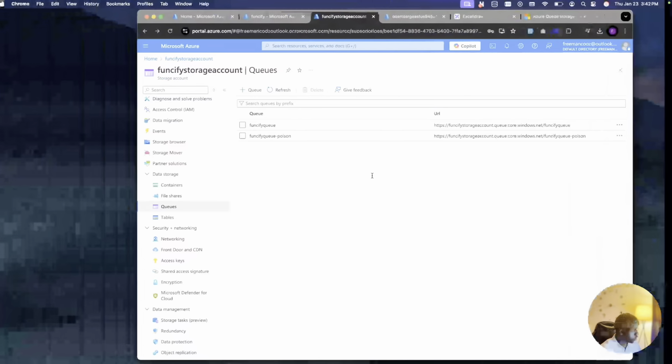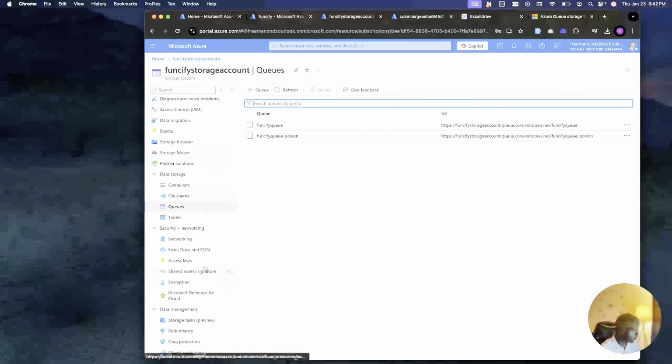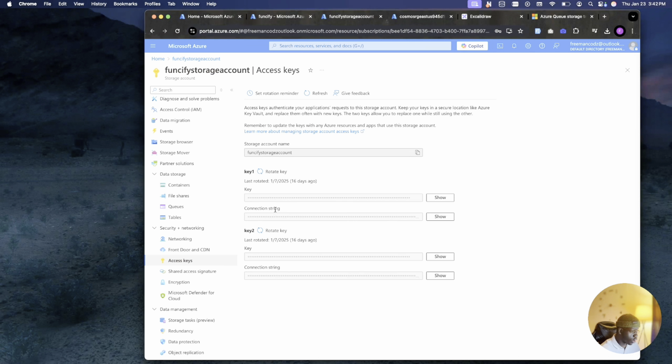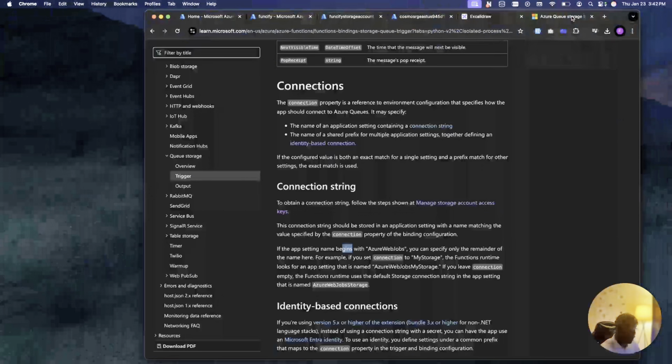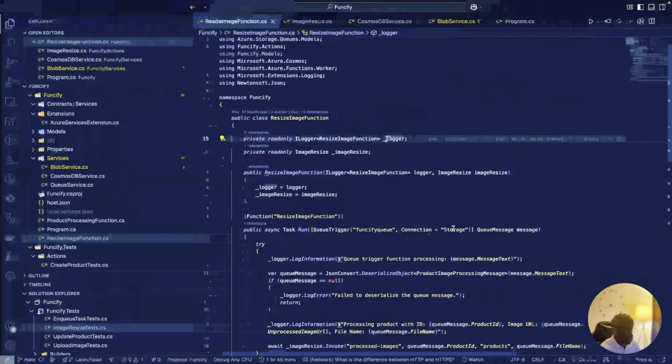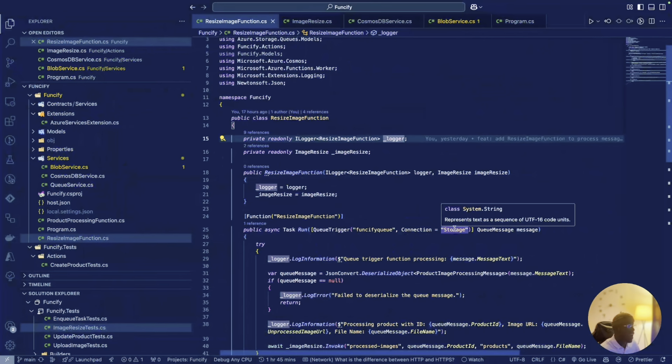To get a connection string, head back to your storage account, and under access keys, you've got the two connection strings here, which you can then define in your local.settings.json file. But before you do that, I just have to reference something over here. So you see something about Azure Web Jobs. When you define your settings, assuming I define storage here, and in my local.settings.json I have Azure Web Job Storage, it uses Azure Web Job Storage. If not, it defaults to this. This same setting is what I'm using in production as well, but we'll get to that when we test in production.